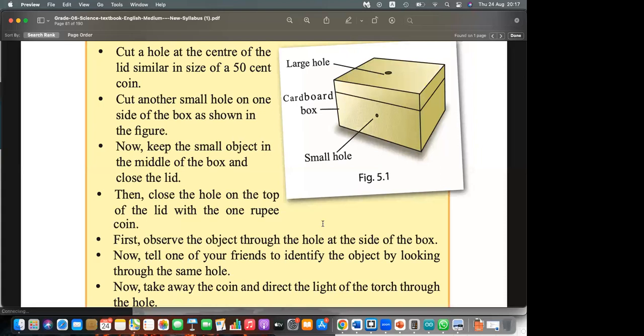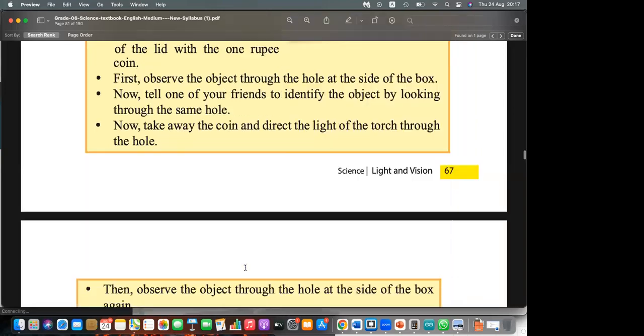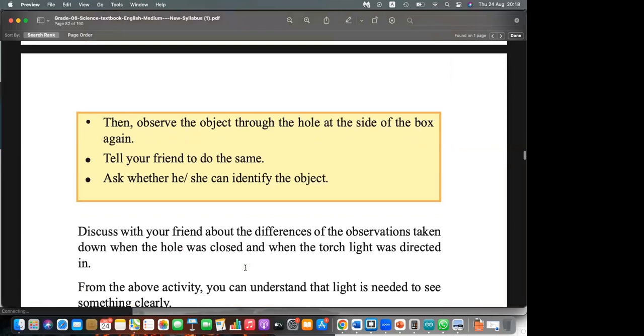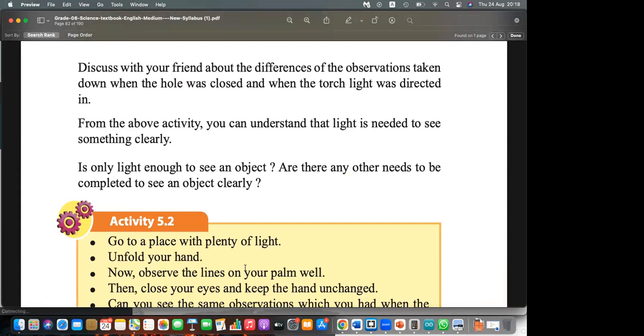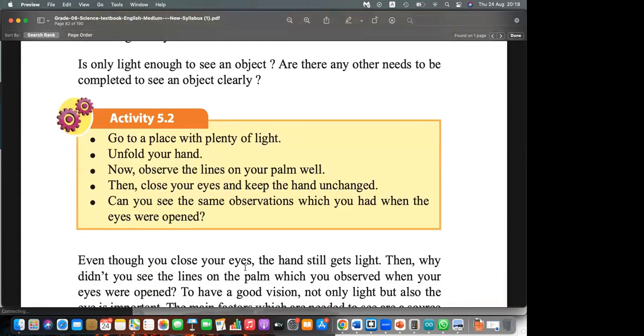Small gardens underground. So sunlight is not falling. So how do they maintain it? They are using artificial lights. Okay. Anyway, light is really essential for us to see. Therefore, in order to identify objects, we need light. But our vision is impaired or disturbed in the night due to the absence of sunlight.